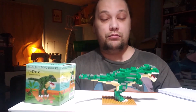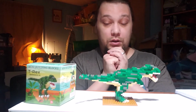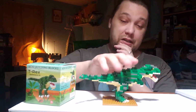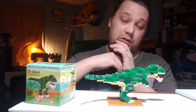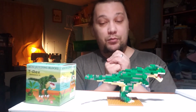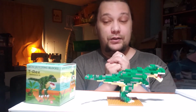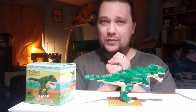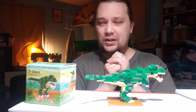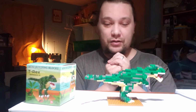But looking at a bigger picture here, besides the price per piece count, $13.99, this has ended up being a bigger thing than I thought it was going to be. I'd say $10 would be a decent price, though $13 isn't that much more expensive. And you've got to consider it's a museum shop piece, where prices are a little bit higher. They've got to support their museum.